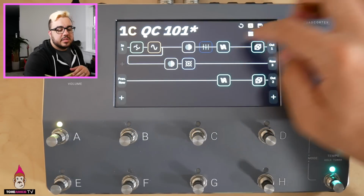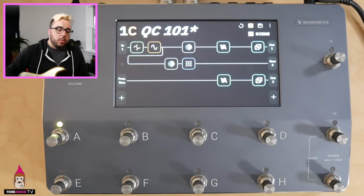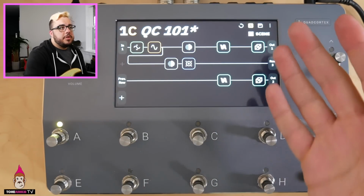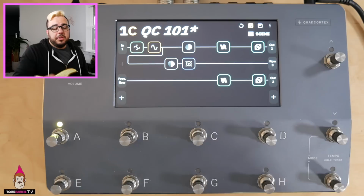Let me bypass this. And you know what? Let me just get rid of this. And you can download this QC 101 thing. It's for you to just test out. It's nothing special. It took this long to build, and you could build something just like it.